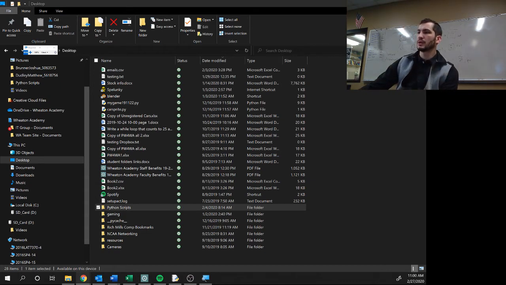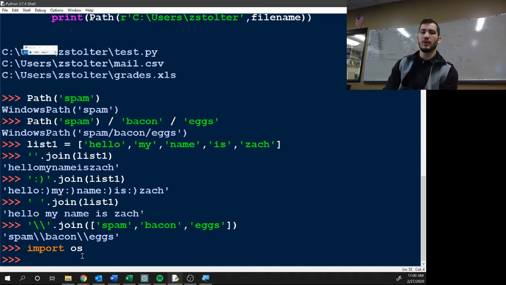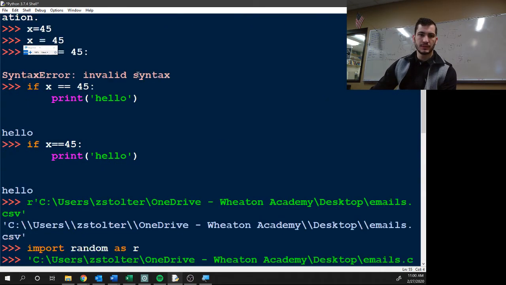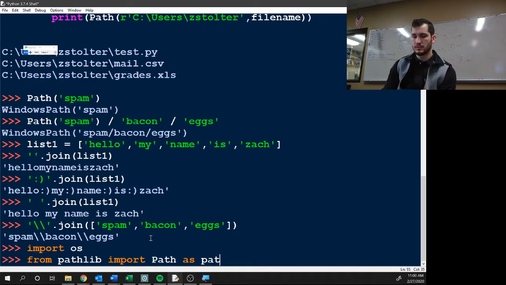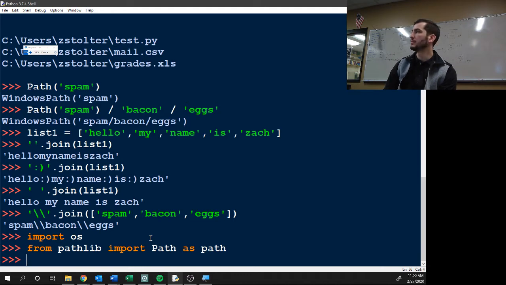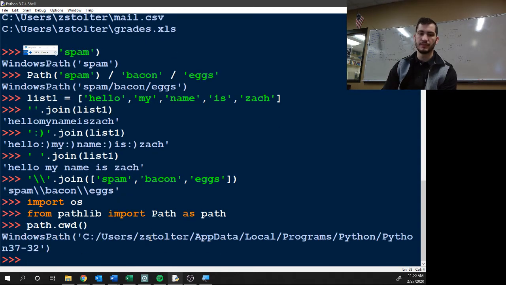Okay, so the current working directory. Like I said, we're gonna need to know that. Import os. What do you think os does? Operating system. It allows us to interact with the operating system more, gives us more options. So we're gonna go, oh gosh, they changed this. I don't know why. You know what I'm gonna do, because I can, I'm changing the capital P to a lowercase p because it annoys me that I have to capitalize it. Path.current working directory. So this is where I'm currently working in.